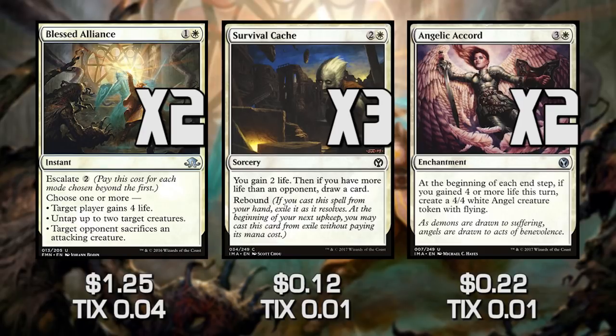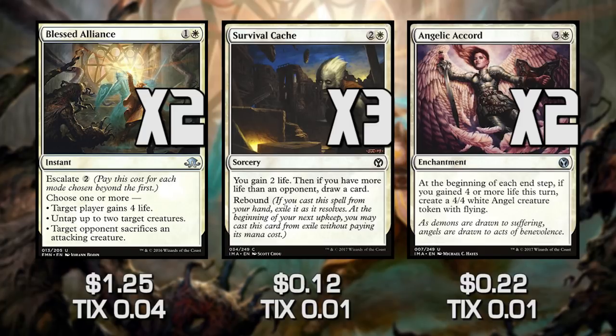So we can use it to gain 4 life if we need to. We can use it to tap up to 2 target creatures, or more likely, we're going to use it to make target opponent sacrifice an attacking creature, which, again, is what it's most commonly going to be used for. But if we do need to use it to gain some life, we can do that. Or if we have enough mana to escalate it, we can escalate it for 2 or more of these modes, which is very exciting.